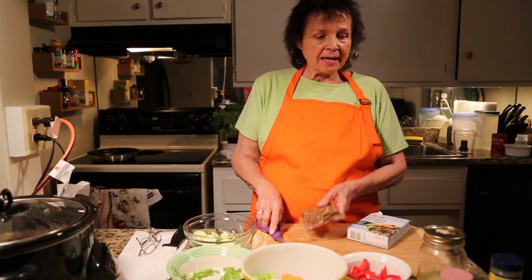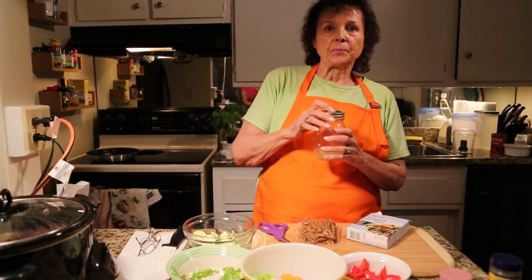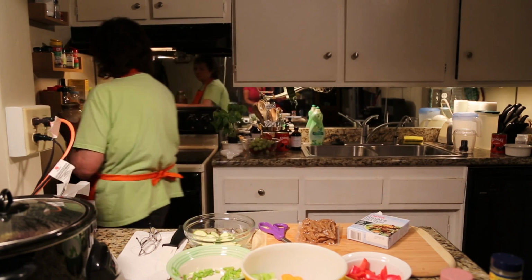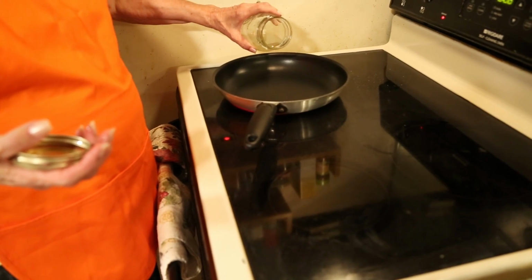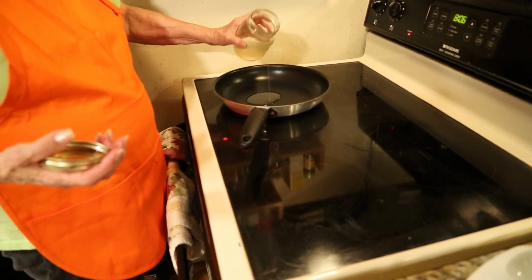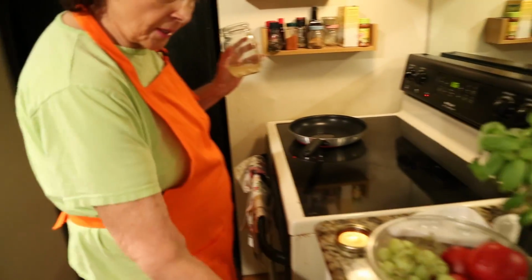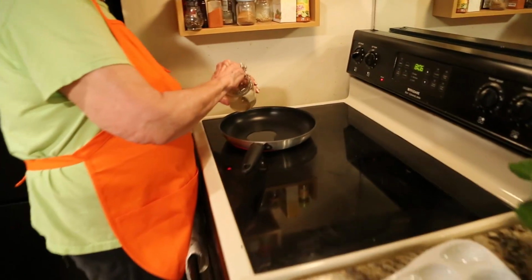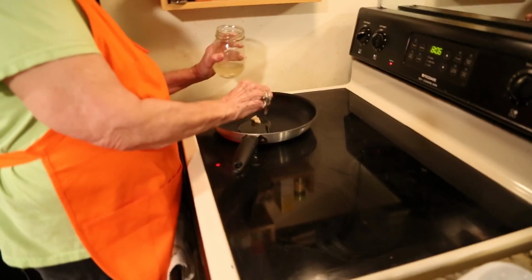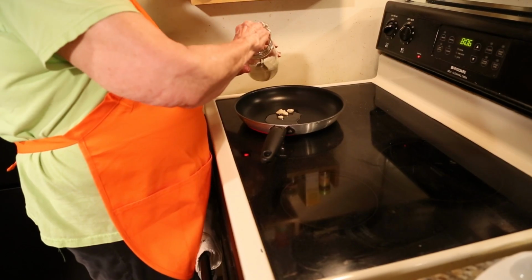I'm going to cut this after I put a little bit of the garlic oil in the pan. And I'm going over here. I'm going to put a little bit of the garlic oil. And we made the garlic, chunks of garlic, in a former show. And I'm going to take a spoon and pull out the garlic so it can saute with the steak, vegetarian steak strips. Okay.